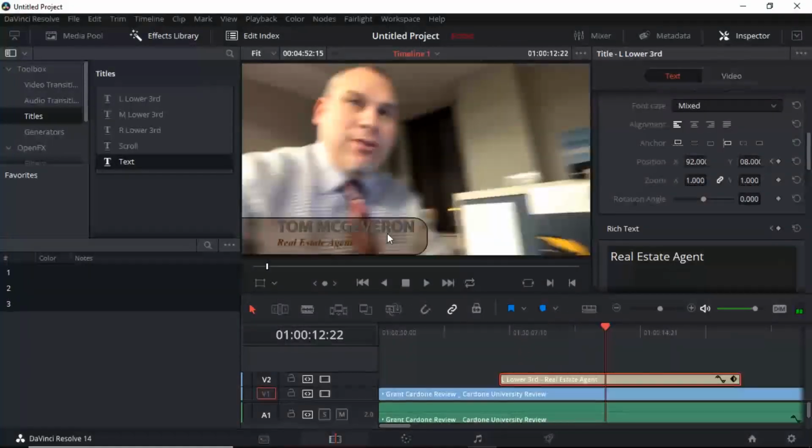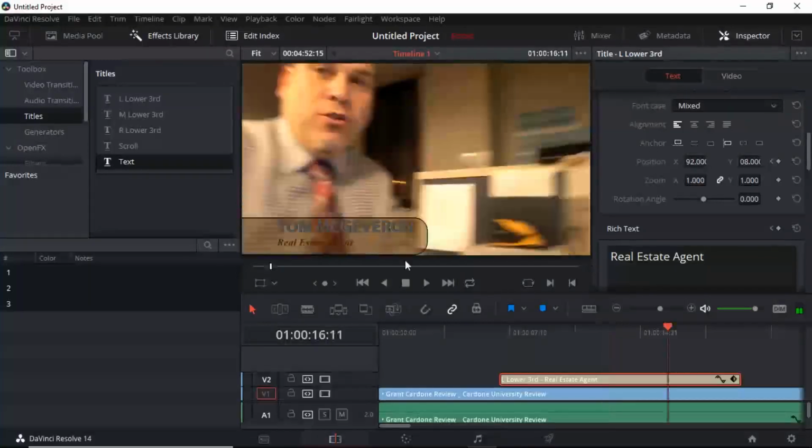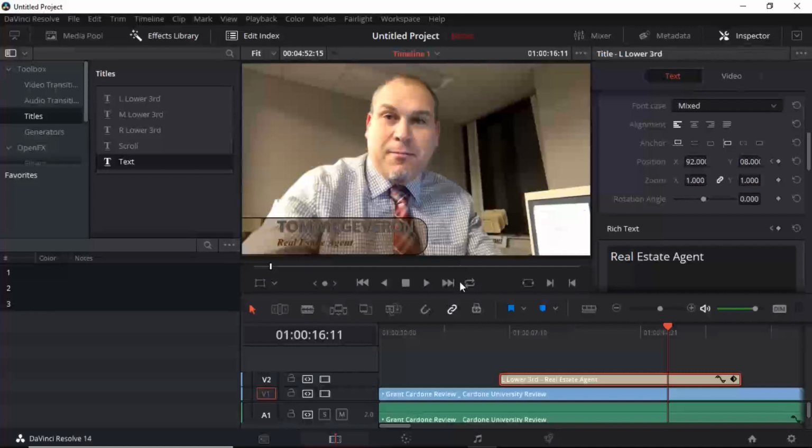So let's imagine now you're tired, people have read it, now it's time to move it off screen. To move it off screen, don't just move it off, because if you move it off, it will come in and then begin moving again without pausing. So what we want is to set a keyframe at the same position as this position.